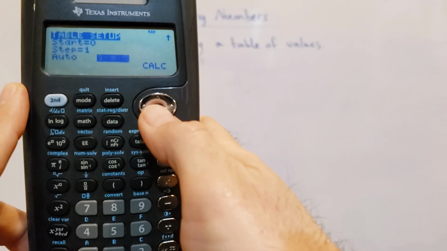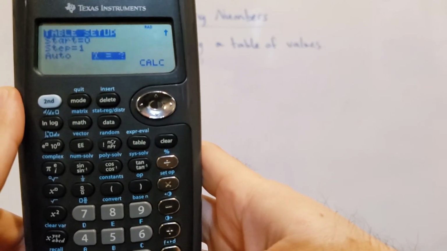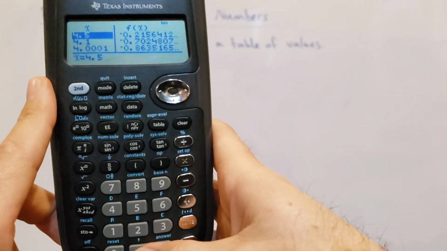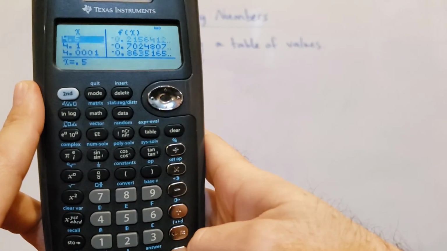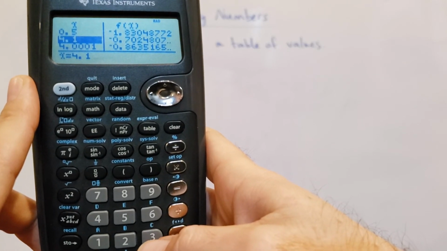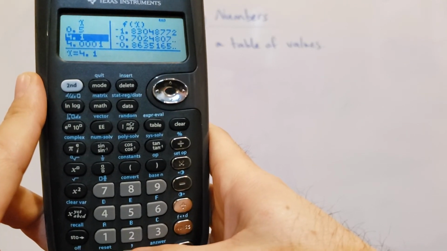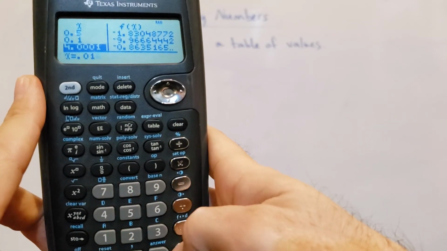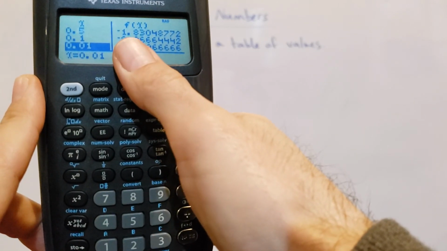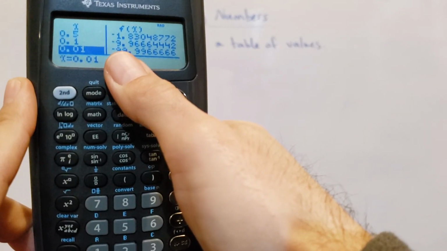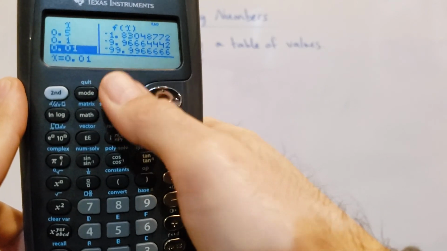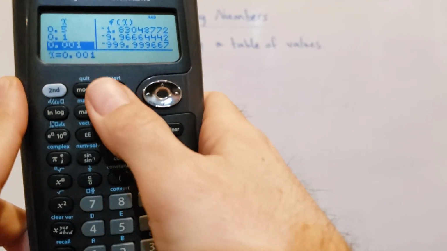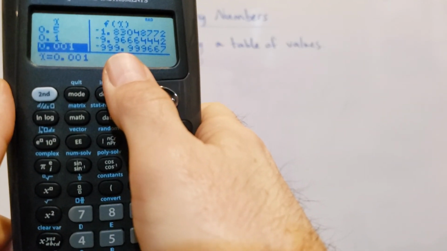And then I'm going to go down to x equals. I want to type those in manually and not do auto. Enter to calculate. And so now I'll type in the x values we had. So I've got 0.5, enter. I get a y value of negative 1.83 and so on. Then I'll type 0.1, then I'll type 0.01. You can see my first y value is negative 1.8, then I've got negative 9.9, then I've got negative 99.9. It looks like, maybe you can decide what's happening here. If I put in 0.001, I get negative 999.9.